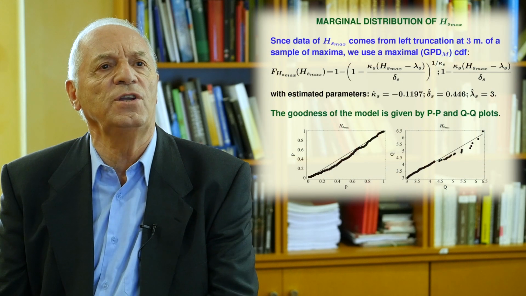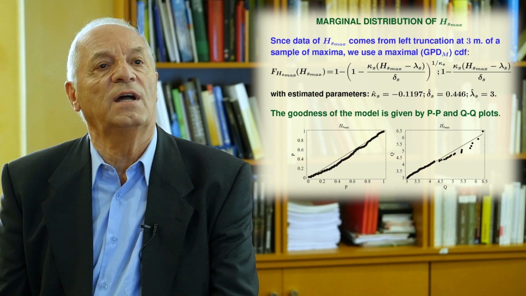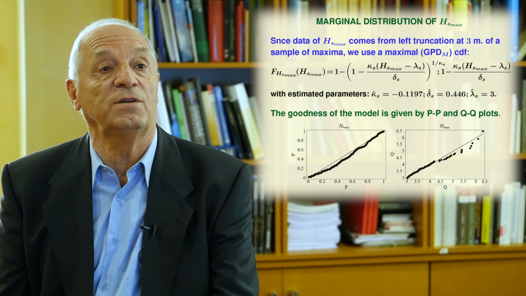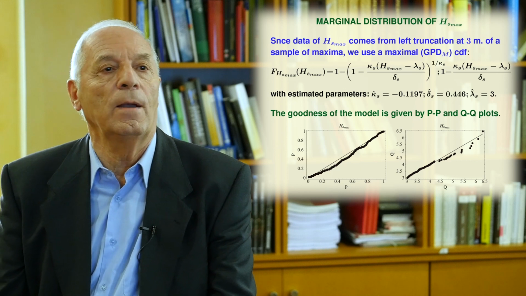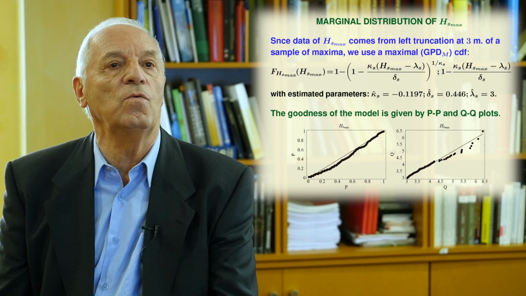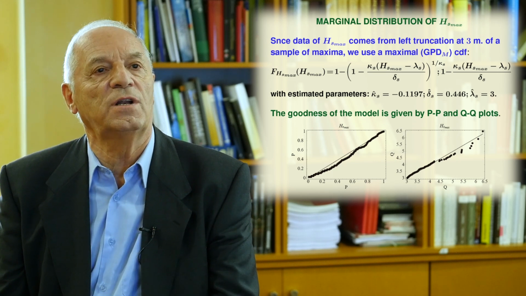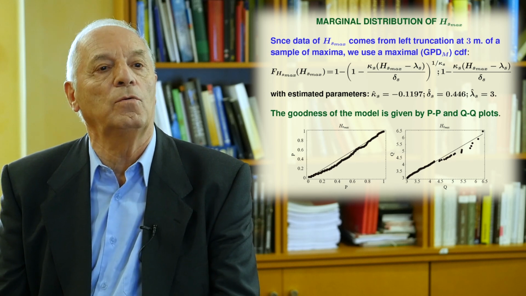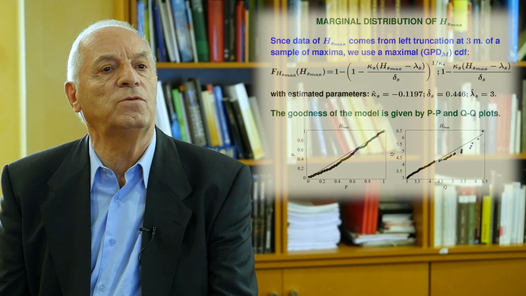And to this end, because I have to consider first the marginal density of the significant wave height, what I do is that I use the generalized Pareto distribution, because I know that we have considered only wave heights larger than 3 meters. So in some way there is a consideration of the exceedances of 3 meters. And then I try to use the generalized Pareto, and then I use some PP and QQ plots that give you a very good idea of the fitting. And because the fit is good enough, I decide that it is a generalized Pareto distribution.